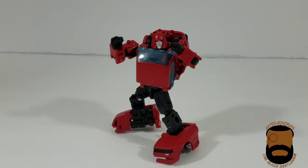And my opinion is that I don't want them going smaller than this for $20, but I think for what you get here, the engineering and the level of paint, and also, I don't know if I spoke on this enough times or at all, but I like the head sculpt. I could definitely see getting a Bumblebee out of this very easily. I think he's worth the money. I enjoy him. He's got enough articulation. The accessories he gets, the bazookas and everything, it makes sense. He used it before in an episode. Plus, you can break it down to smaller handguns, which is always good. He scales well, I think, with Starscream from the line. I think he's good. I think he's worth the money.